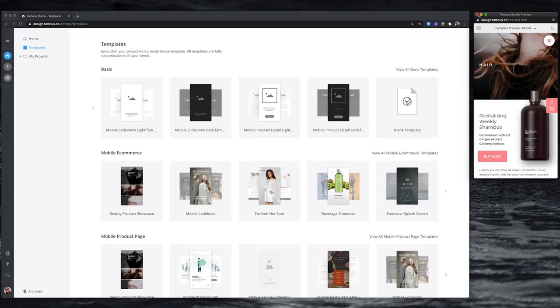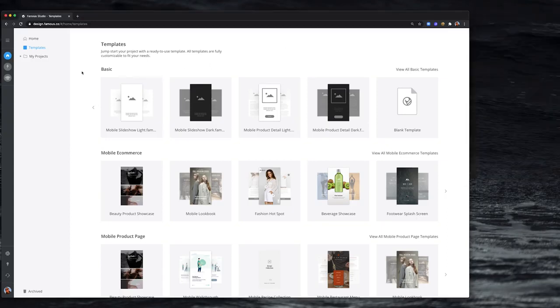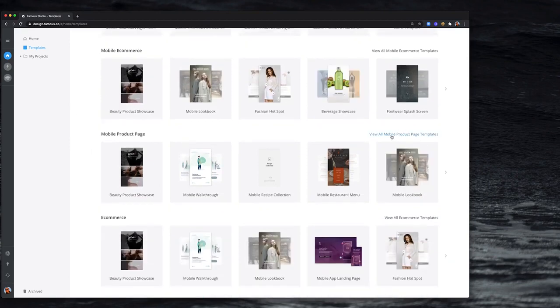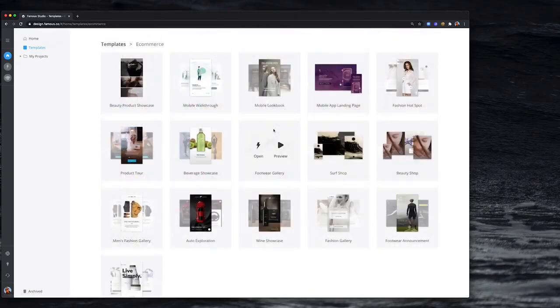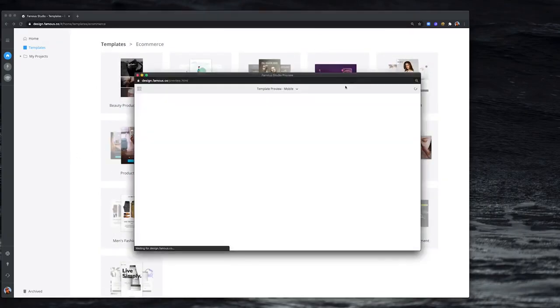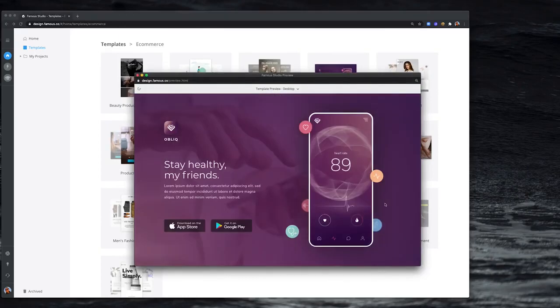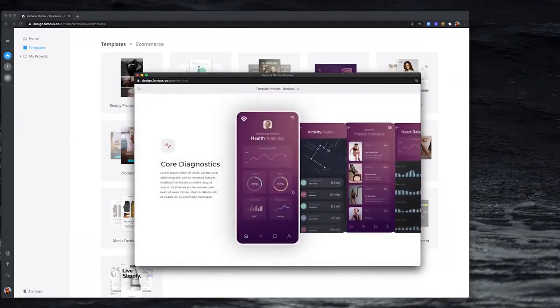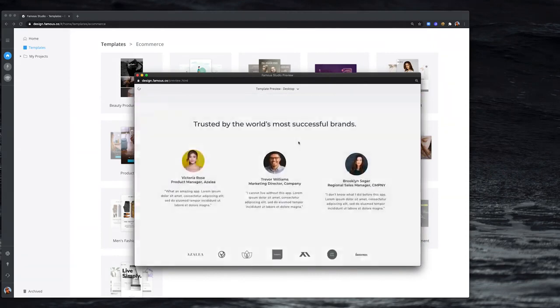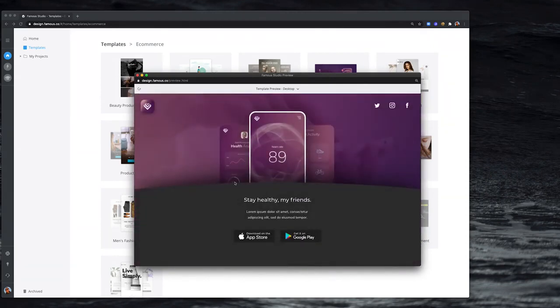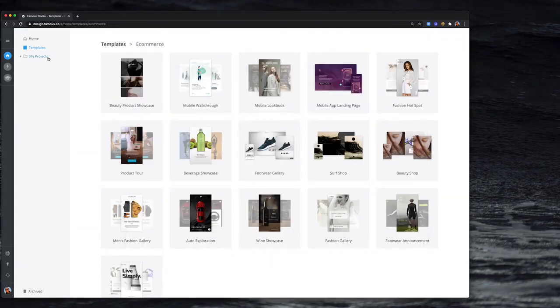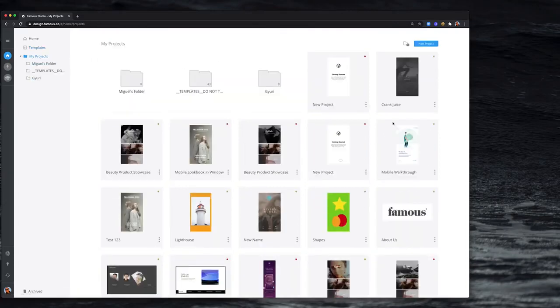So back to the home page and the templates. You can launch any of the all templates from that specific topic here. We can go ahead and click here and we'll see a bunch of different templates as well. We also have templates that launch inside the desktop and give you a desktop experience, which is really nice and awesome with clear CTAs. We also have my projects. If you click that, you can see all the amazing projects.